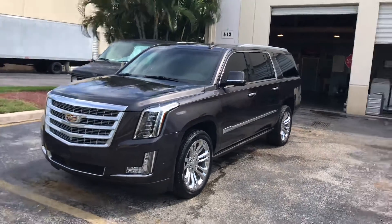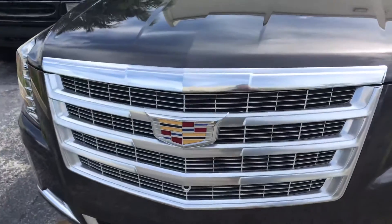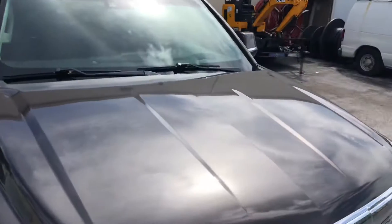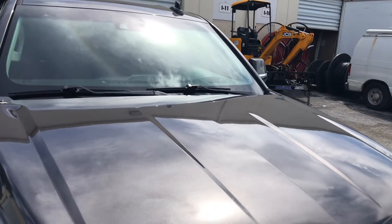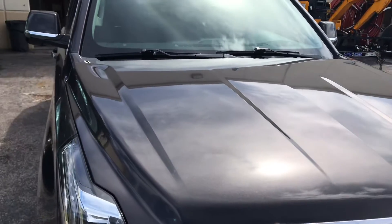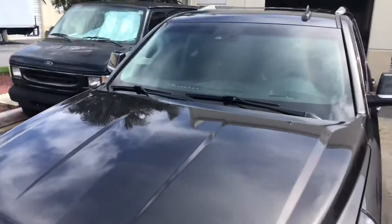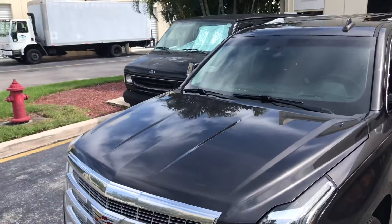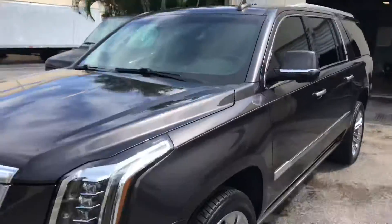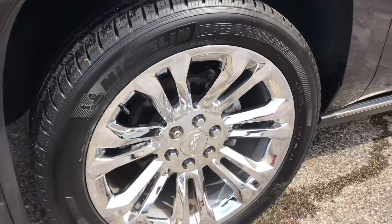Check out our Escalade — look at that grill, it's just massive and beautiful, really glossy. Look at that hood, nice and glossy. If you remember the before pictures and in between when we were doing some wet sanding and correction, the hood was in pretty severe shape. Now it's just looking beautiful — overall she's really looking great.